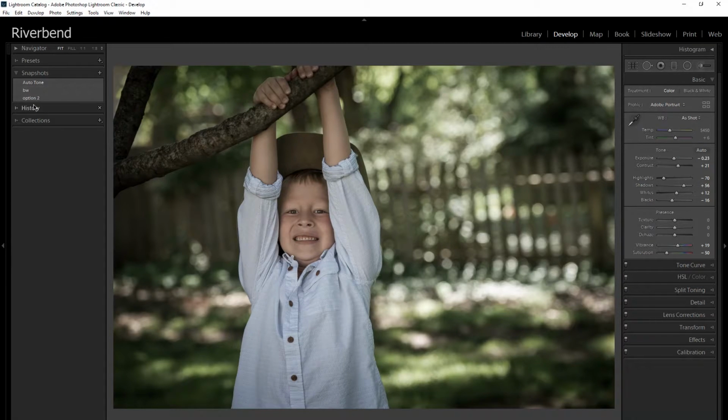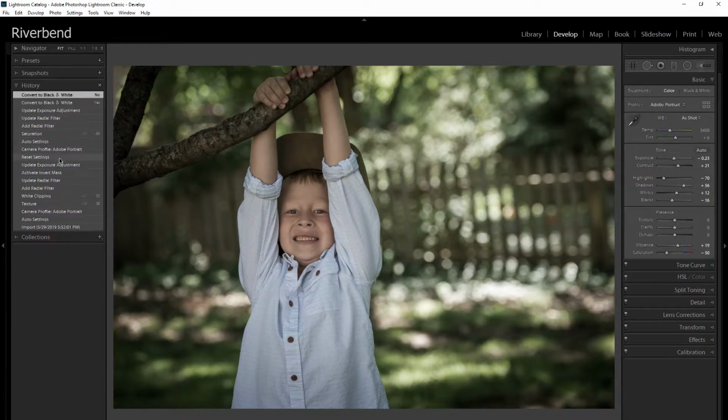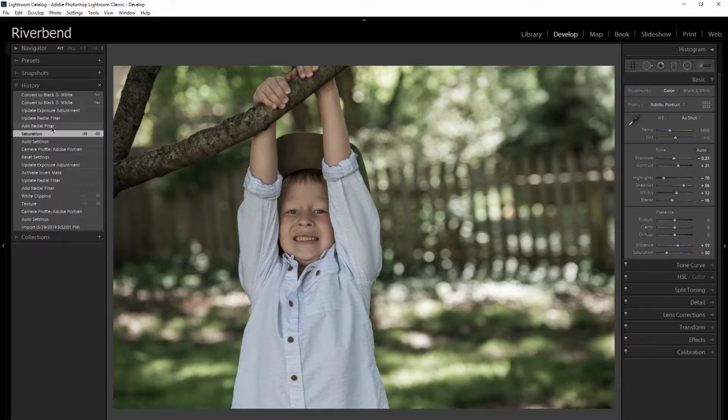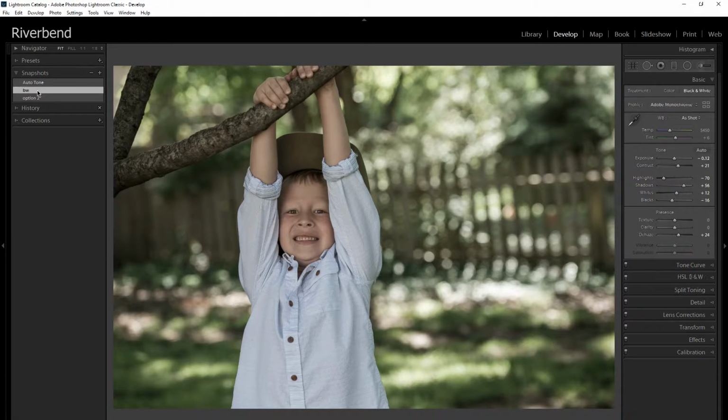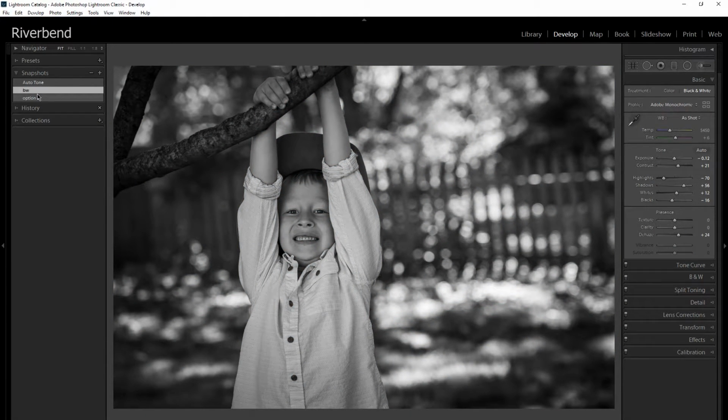So if I would have dropped my history below that desaturated, let's just do that. So here's where I mess with the saturation, and then I did that vignette. So we'll say we went back to that point, which is somewhere in that area. And then I started saying, oh, I want to go to black and white. You'll see it drops it off. Then I went to color. But the original snapshot back up here of black and white is still remembered. So that's another way to get back in case you do mess with the history a little bit and you get rid of something you didn't want to get rid of.